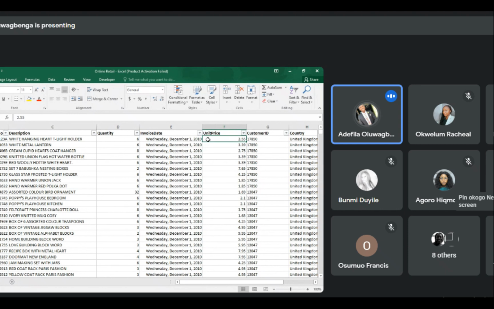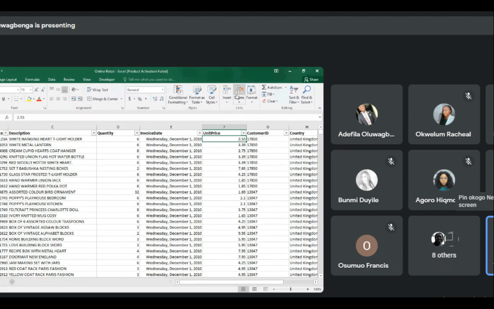People with IDs are registered customers. Because if you go to buy from Jumia and you've opened an account with Jumia, maybe you've used your email to register, you have a unique identification number. Anytime you come to buy from Jumia, as long as you are logged in, your customer ID is going to be captured.